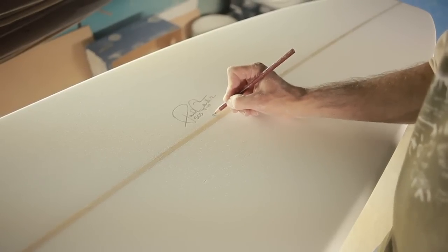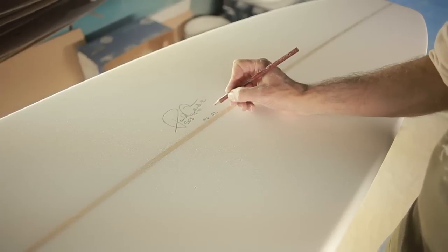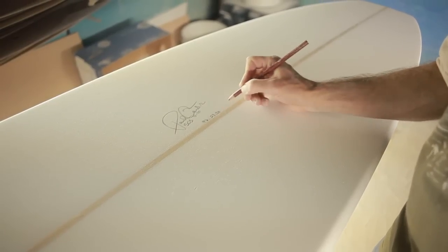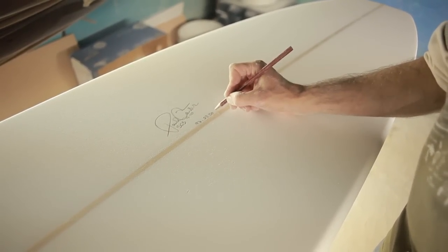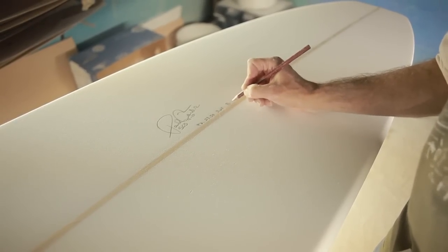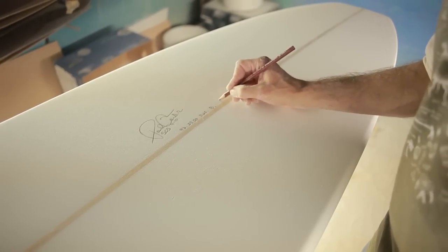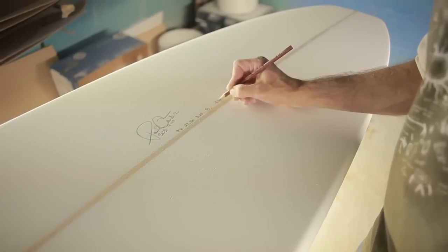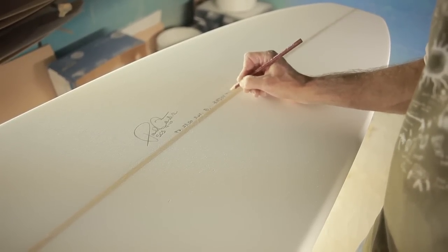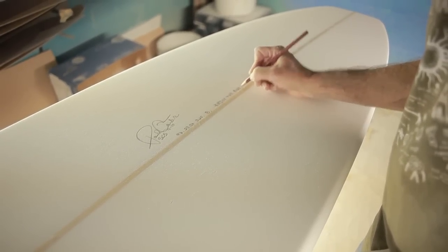This is a 9'6", 23.5 wide, I'm sorry, 23.5, and this is 3.25 thick, and then we'll put a B on there for my friend Bill, and that's it. I always like to write positive stuff on there. This one's going to be: enjoy the ride. Enjoy the ride of life.